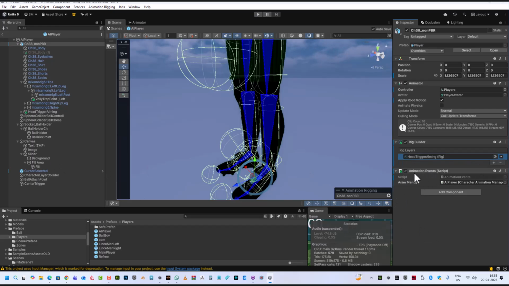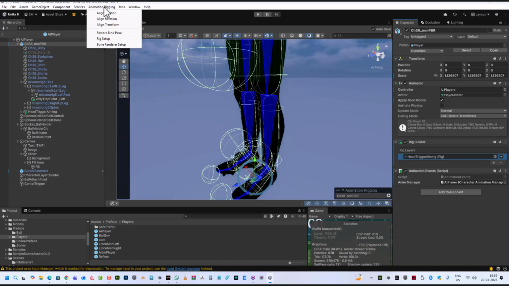Don't worry about these animation events, it's not for you. Here we first created the head trigger aiming. Now I will do two more for the left and right foot animation rig. Let's start.